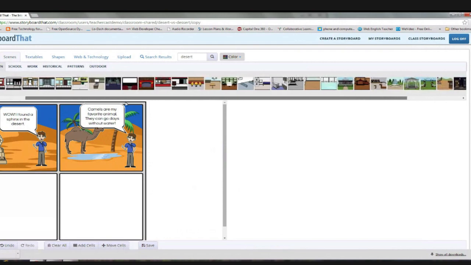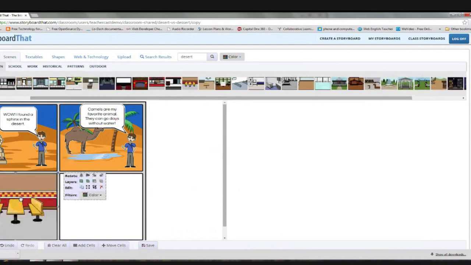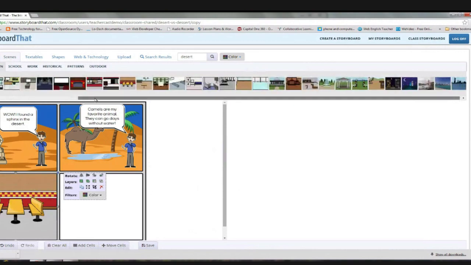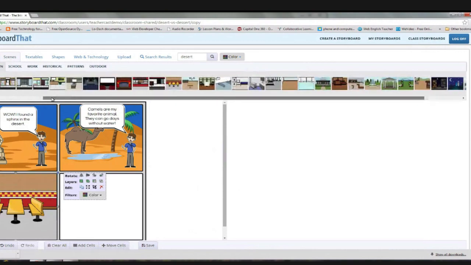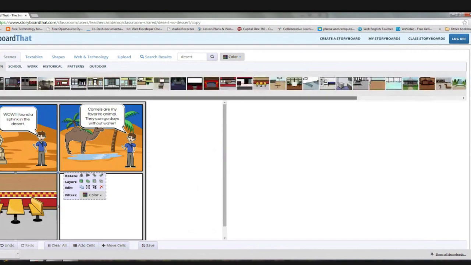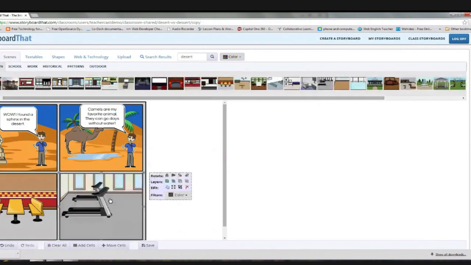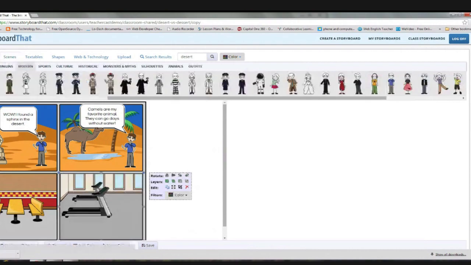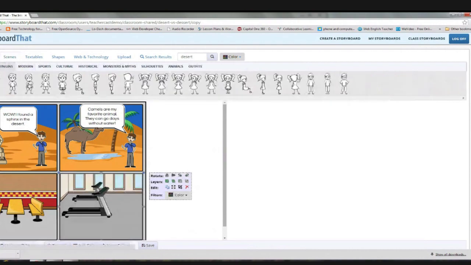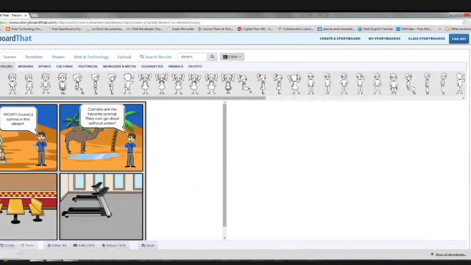So we have this great little diner scene. And we're also going to throw in the picture of a gym. I can quickly find it. There it is. And for our new characters, we're just going to go to the youngins section. And on the youngins, we have characters that are pre-posed, so they're super fast to use. And they're your prototypical characters.